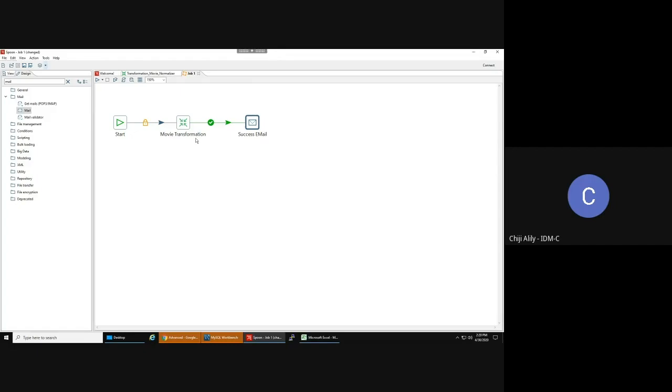In the beginner and intermediate deck, we have examples of how to set up a basic job file, and also how to configure the mail step. All right, then we'll add a success step. Whoops, we'll add a success step. And this is another dummy step.